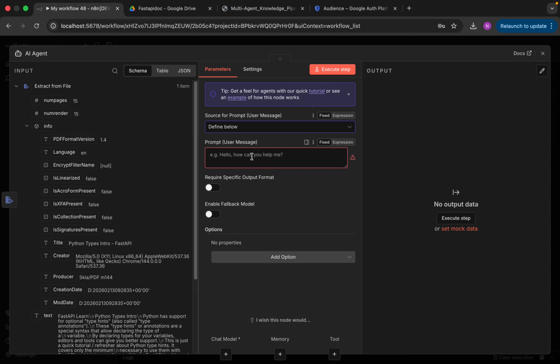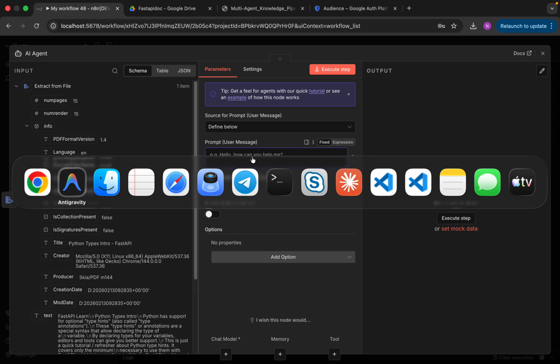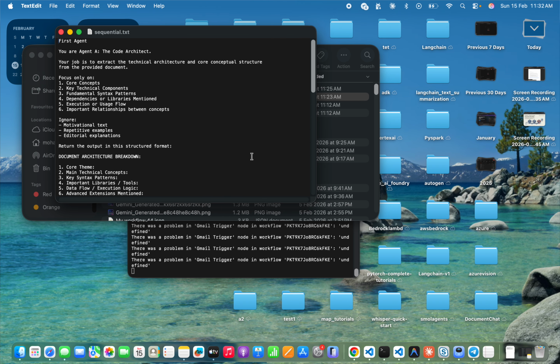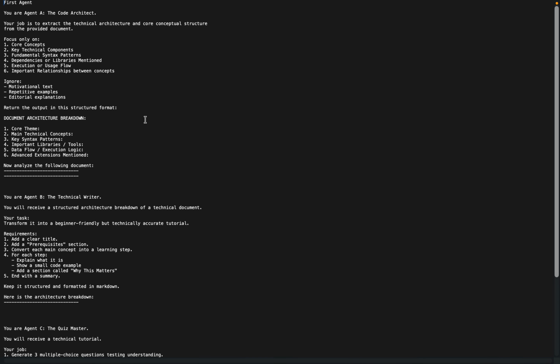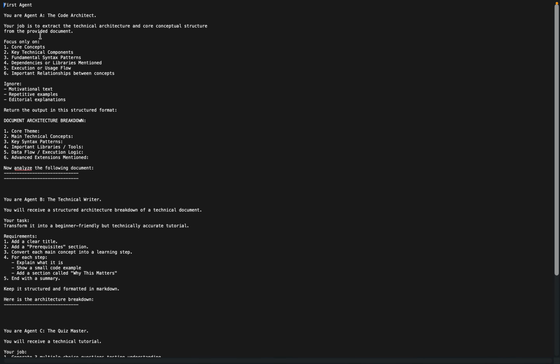Here I can define a prompt. I already have a prompt somewhere here. This is the first agent prompt. I can copy this prompt. Here I am saying you are agent A, the code architect. The job is to extract the technical architecture and the core conceptual structure from the provided document.